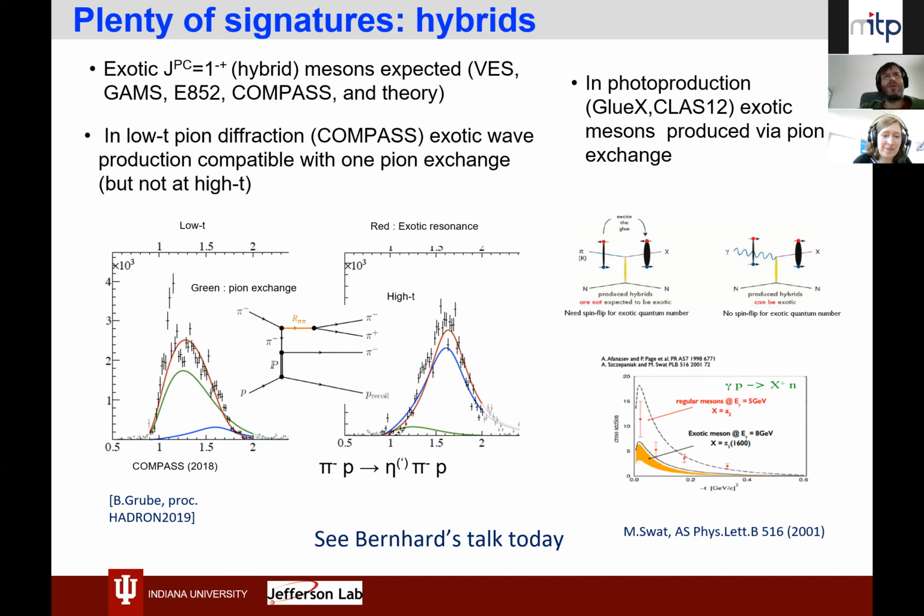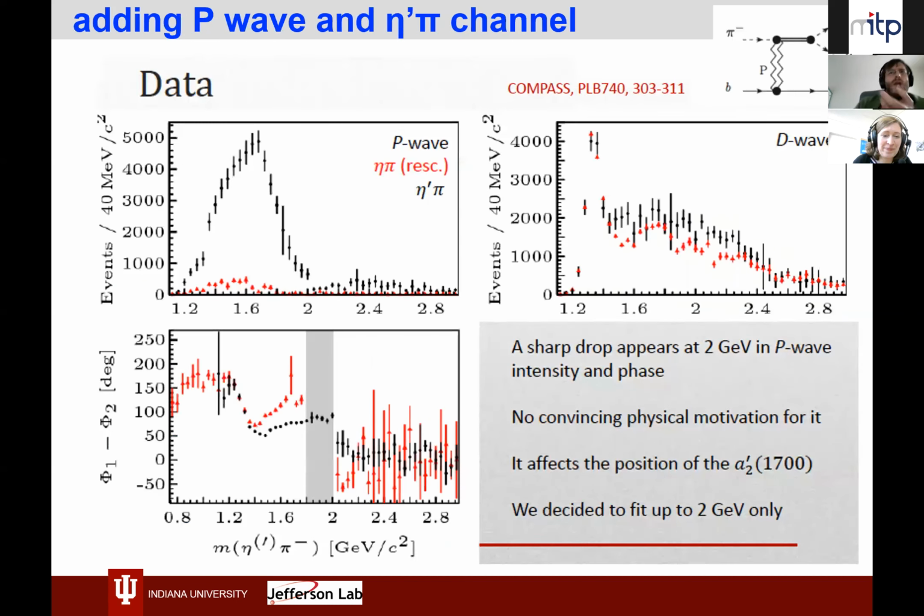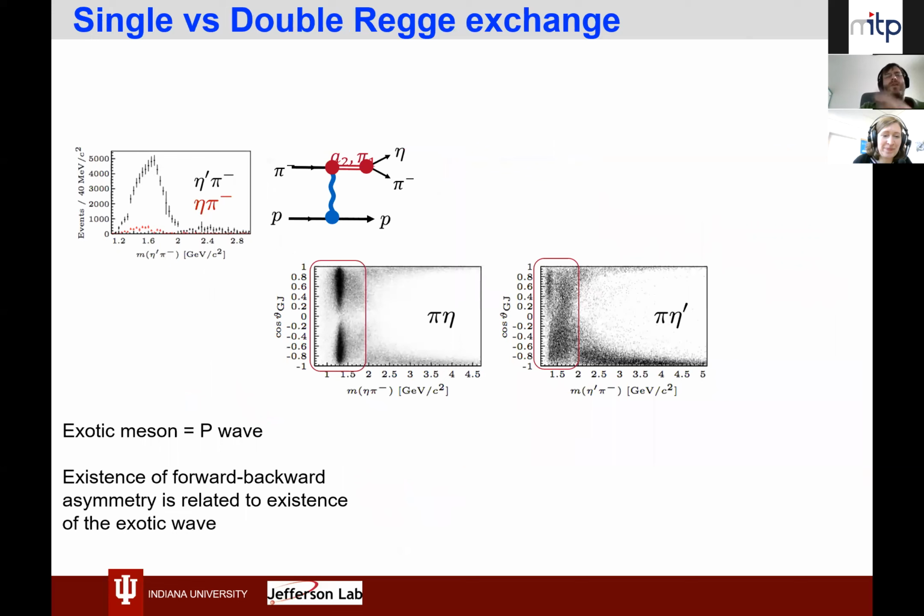Not only the lowest energy one, the pi1 1600, but also to look into the multiplets. What COMPASS has produced is the partial waves, and what we did for the analysis of extracting the pi1 1600 was to cut the data at 2 GeV, because this jump is not very convincing. So we said, okay, we are going to do this partial wave analysis only in this energy region, because we want to get that pi1, and we have to think about what physics you are going to encounter.